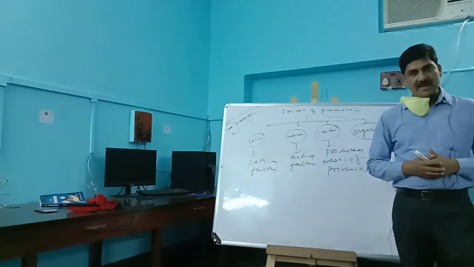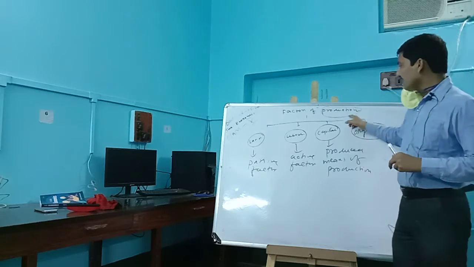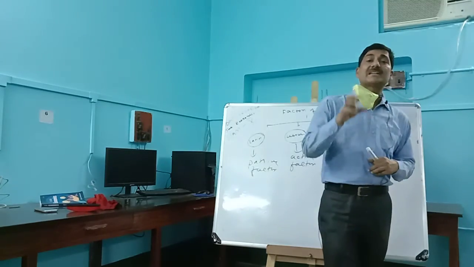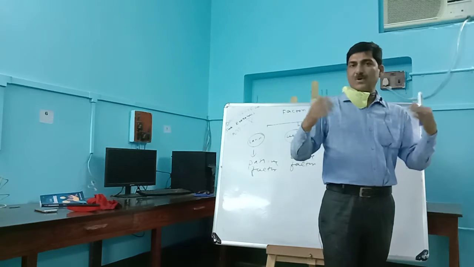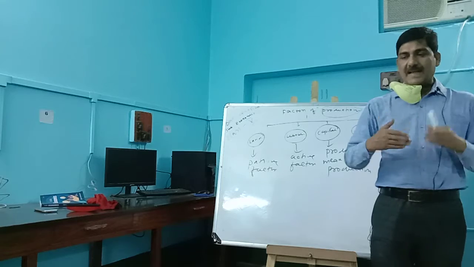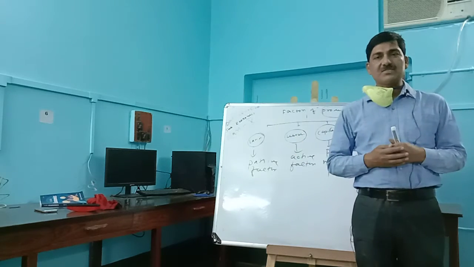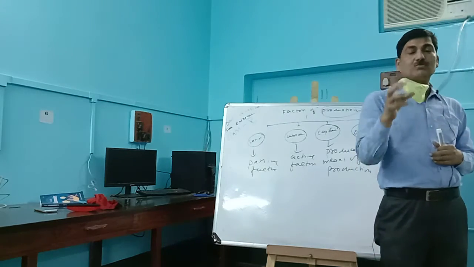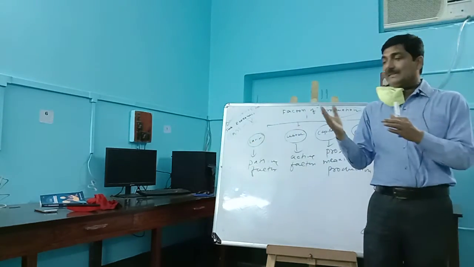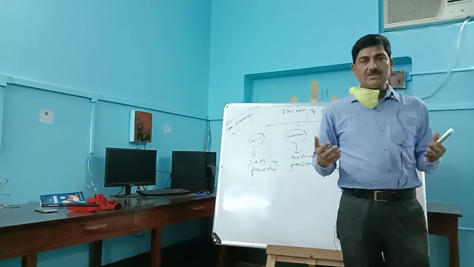In other words, production means creation, or to add utility to something to satisfy human wants or human needs. I am giving an example. A piece of wooden log has no importance to us so long as it is in the forest. But when you cut it and make some furniture from that piece of wooden log, it creates demand. So this is called adding utility. Here is the table, this chair or the bench, all made of wood. We transform the wooden log into the table and desk, and we demand it for our own uses. So this is called production.